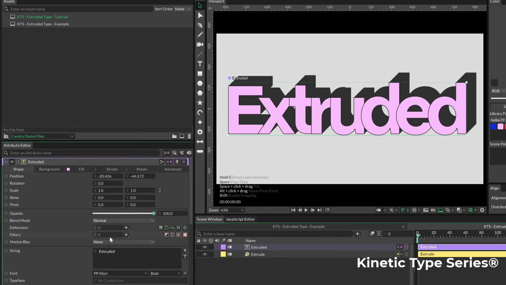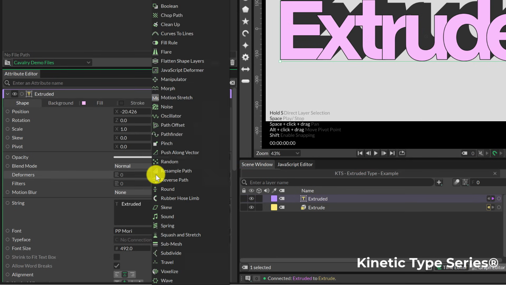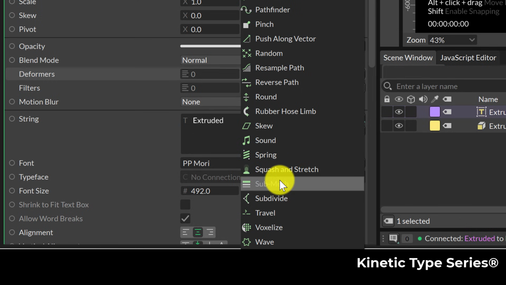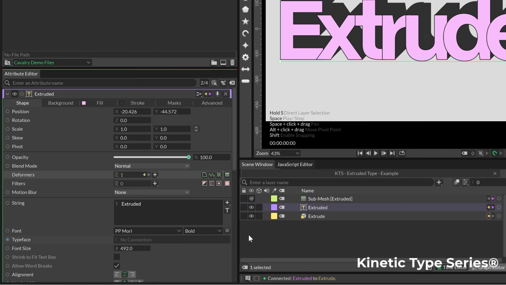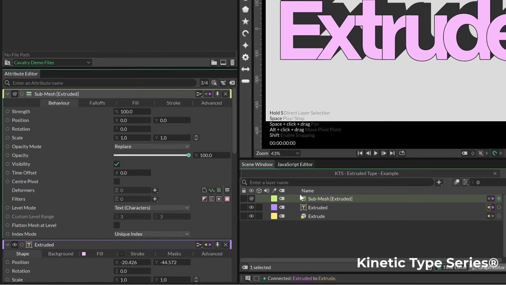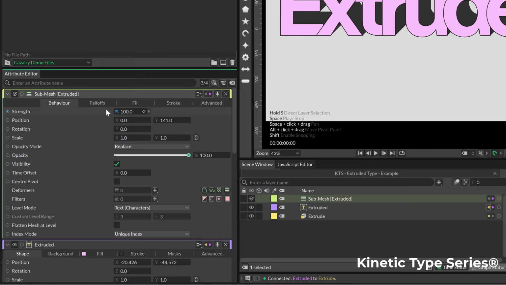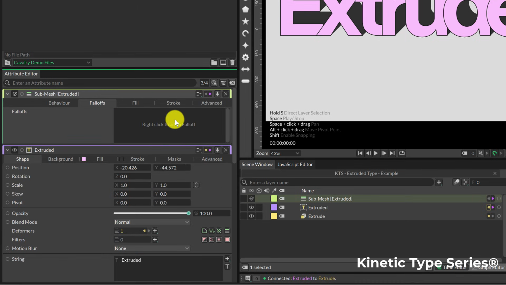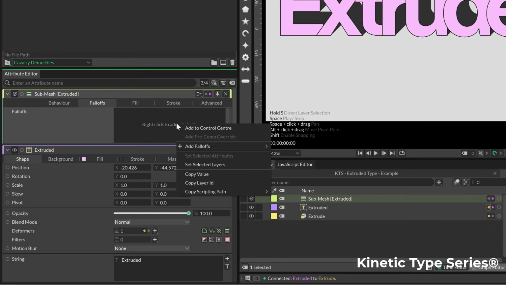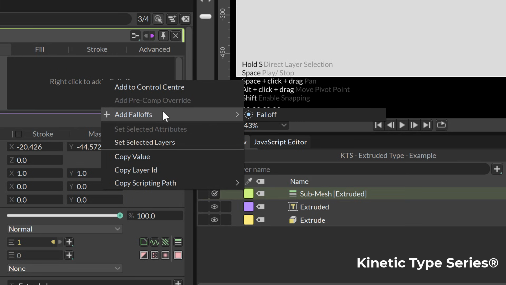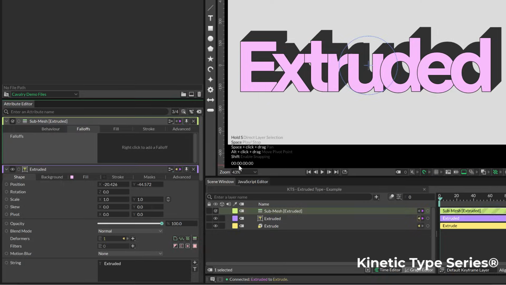Let's go into the text layer, and we're going to do that by adding in the deformer a sub mesh behavior. And in the sub mesh, we are going to affect the Y position, but with a fall-off. If we click here in this tab, we can right click and add a fall-off, just like this.